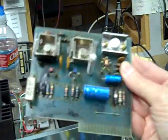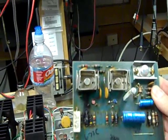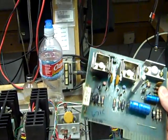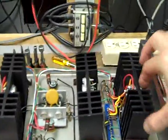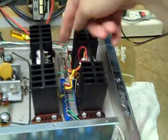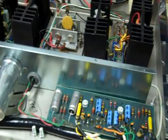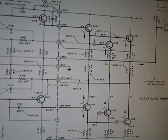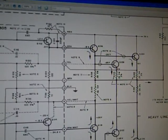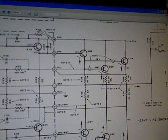The driver cards associated with that channel have several burned parts and we'll have to see what kind of shape the semiconductors are in. Some of those are rather hard to get anymore — if they check good we'll probably be forced to use them. I'm going to have to pull the amplifier parts out and desolder some wires to get access. I'm also planning to replace these two capacitors — 470µF at 25V — they're known troublemakers.